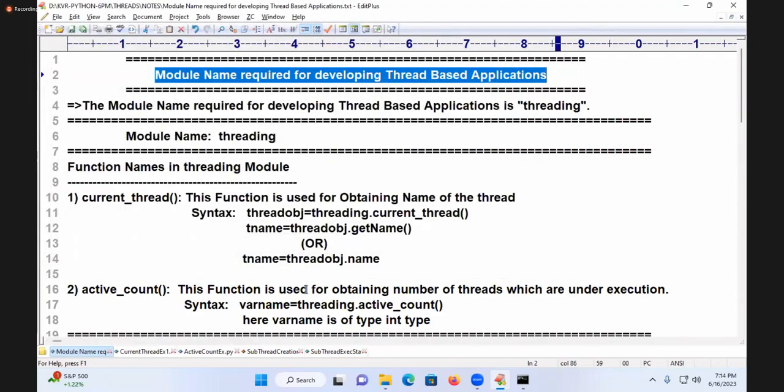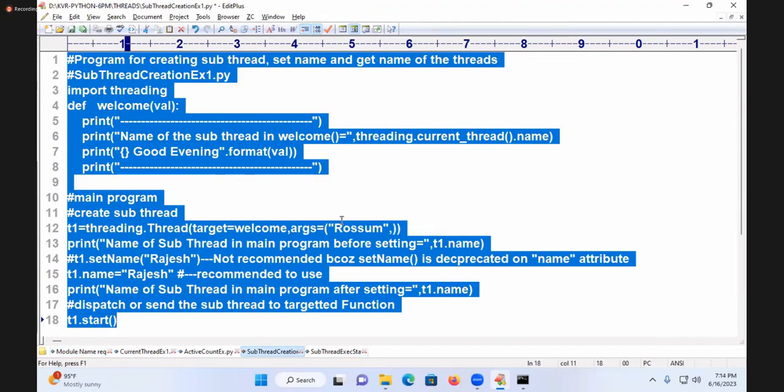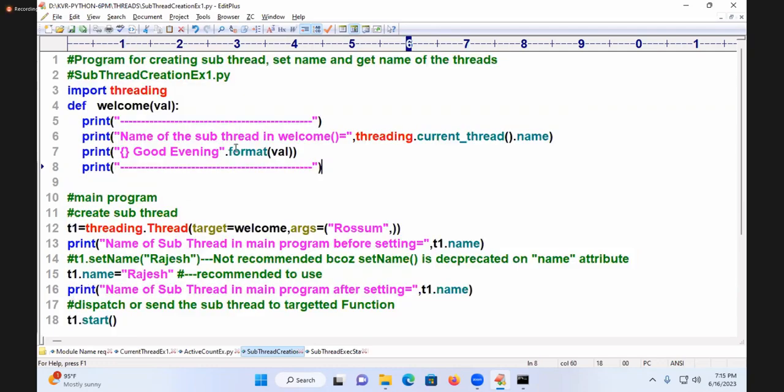So, save it. Write down: develop a thread-based application which will generate 1 to n numbers after each and every second.